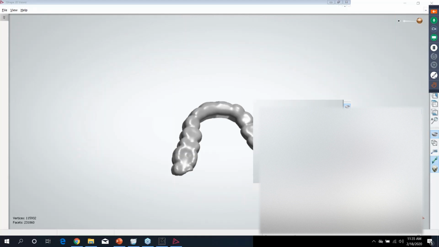What happens when 0 is selected? Short answer is you're just going to have essentially more retention. It's going to be a tighter fit. 0.1 millimeters is the default, so you're going to have 100 microns of space in between your splint and your teeth. If you select 0, there's going to be no space. So it's going to be a tighter fit.